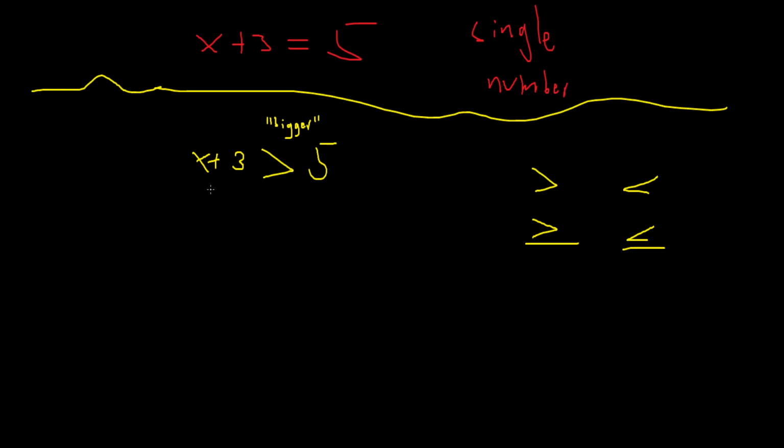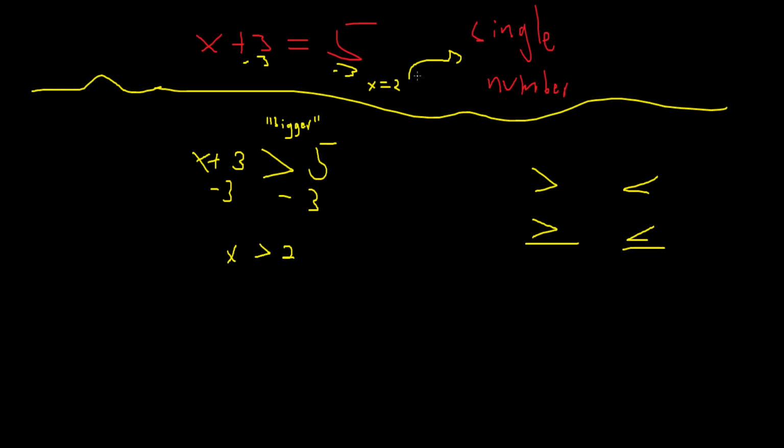Okay, so now I'm going to try to solve that the same way I do an equality, not an inequality. So if I try to do it the same way, when I subtract 3, I know right away that x is 2, right? So that's what an equality allows us to do. It allows us to get a single number or a few numbers. Meanwhile, with the inequality, if I do that, I get x is greater than 2.